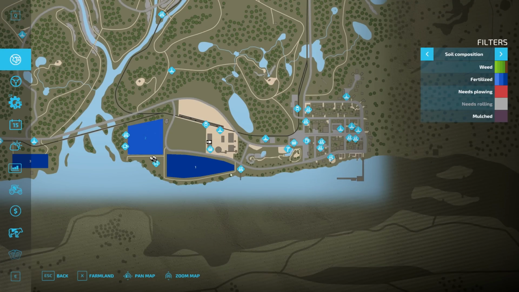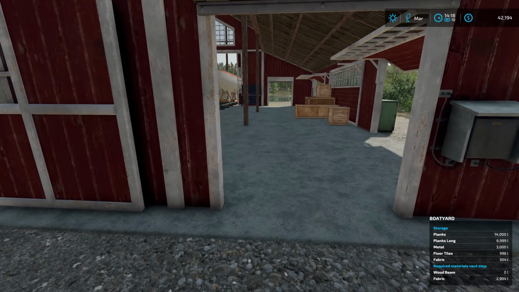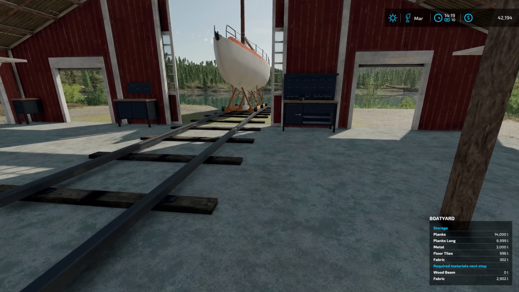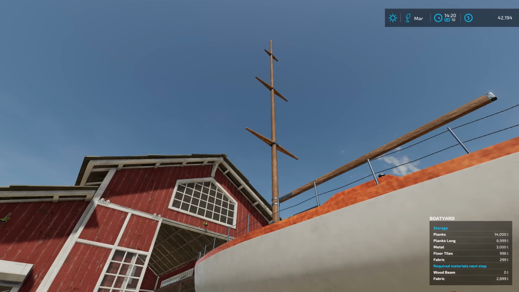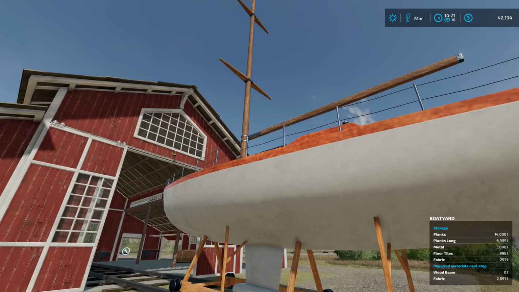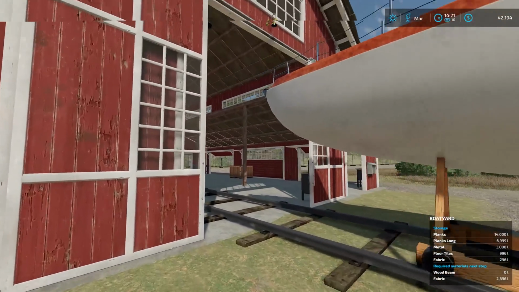Let's go on and head on over to the boat yard, because we did drop off some fabric and it's gone through basically everything. I do need to bring down some wood beams down here, but like I said, I want to go ahead and get it all topped off before we buy it. The mast for the sail is up, so that's what the wood beam's probably for. And yeah, we just need to bring in more and more fabric.